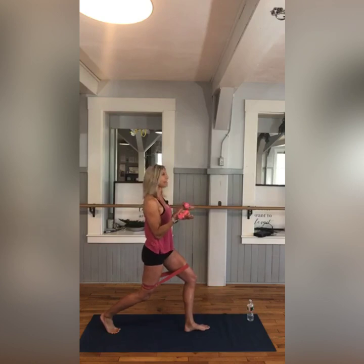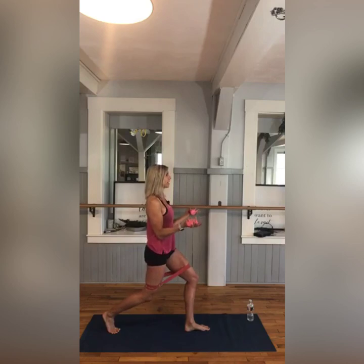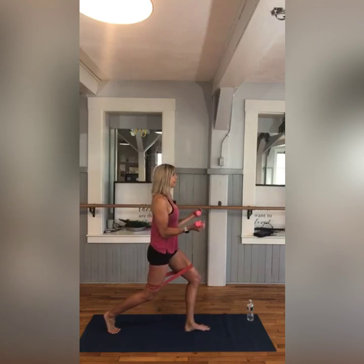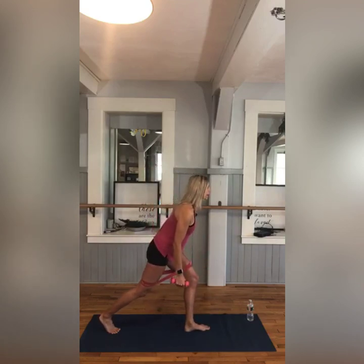Good. Drop that back knee again. Bring those hands up. Give me that little pulse with that bicep again for one, two, three, four, five, six, seven, eight, nine, 10. Drop it back down. Straighten that back leg out. Give me 10 little heel lifts on that front leg for one, two, three. I got snapping ankles too. Four, five, six, seven, eight, nine, and 10.